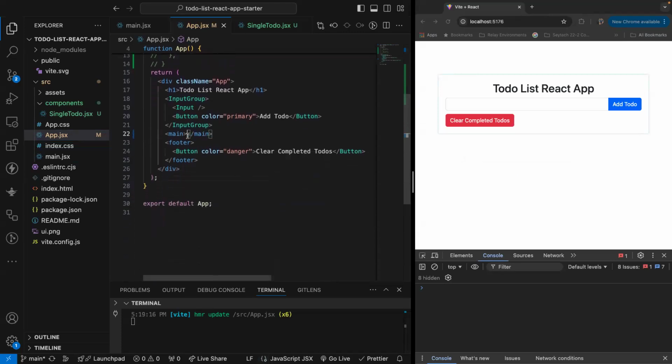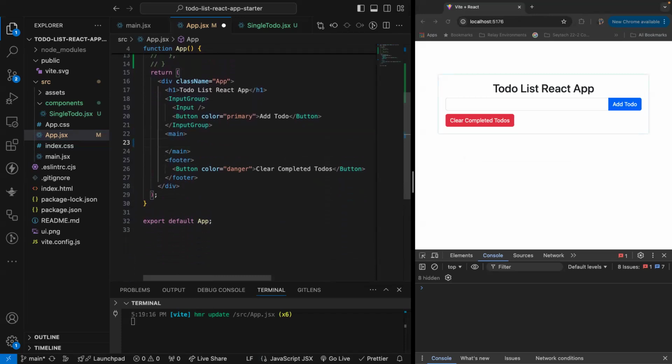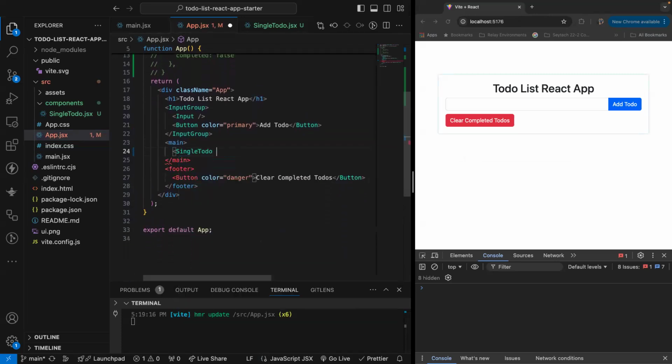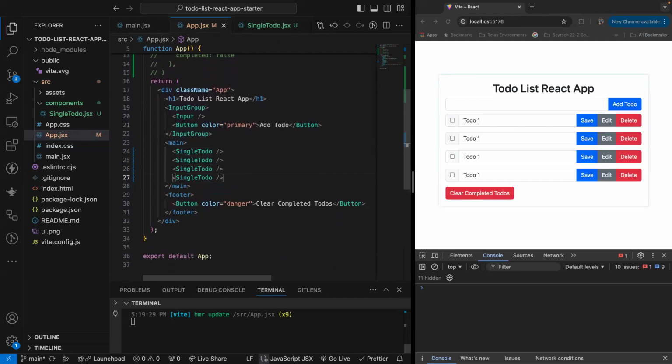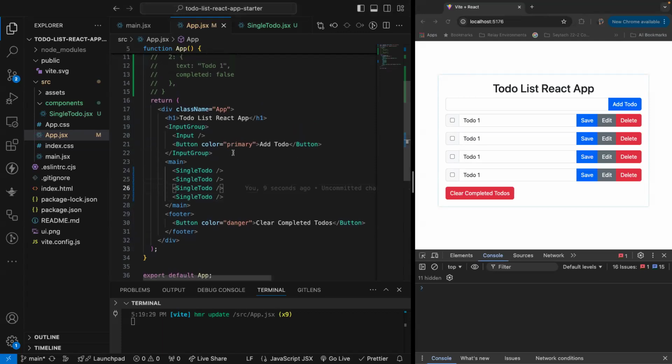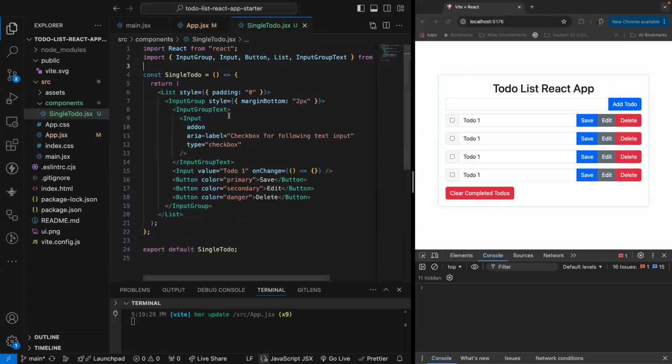All right. So inside my main, I will have SingleTodo like this. So if I add multiple to-dos, it's going to look like this. Now we all agree on that, right? Single to-do. I think list is the parent.